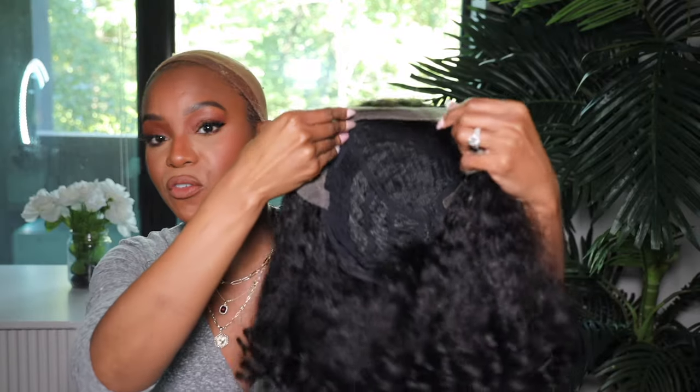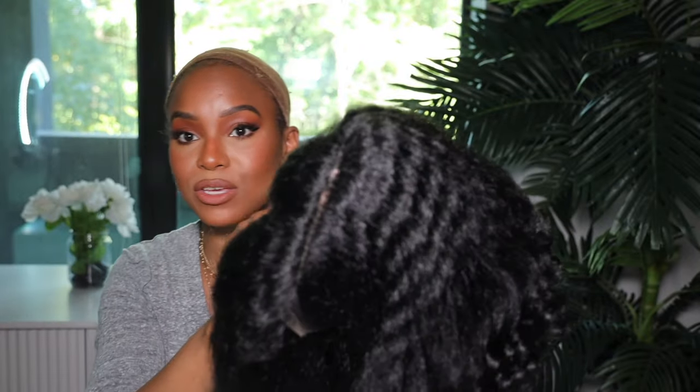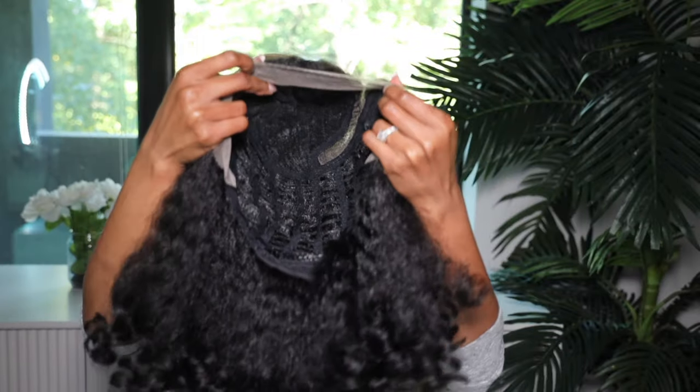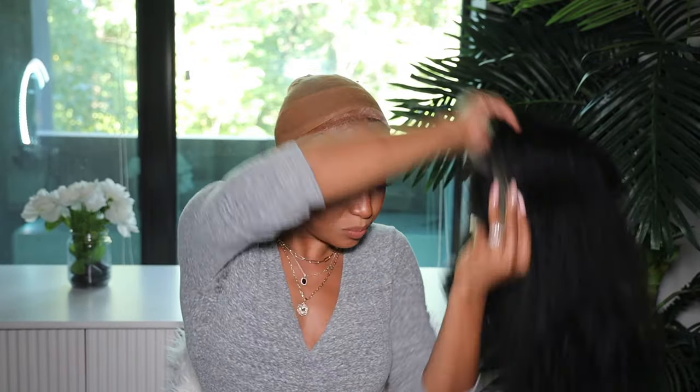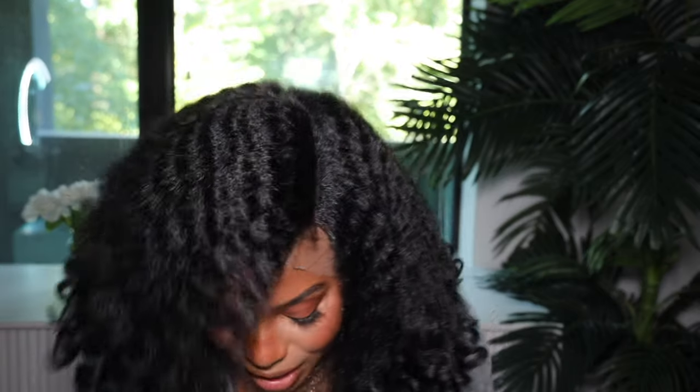She's a lace front-ish wig — she has a lace part and a long crack. Giving long crack and waves! This one's different from the last ones because on the last one you really couldn't run your fingers through it — it was giving connect-a-line. But this one you can run your fingers through. She has three combs and adjustable straps. The lace is really soft too. This is cute — this is cute! I do think if you have a big head it's probably going to be tight on you. Let's cut the lace.